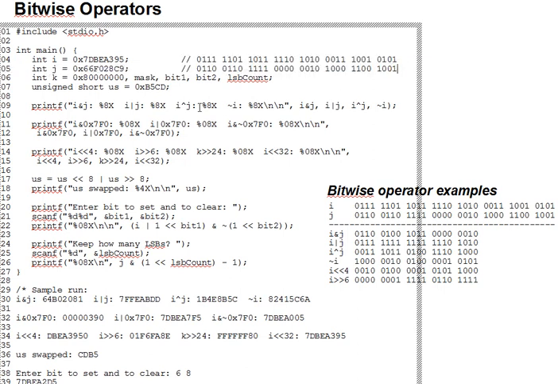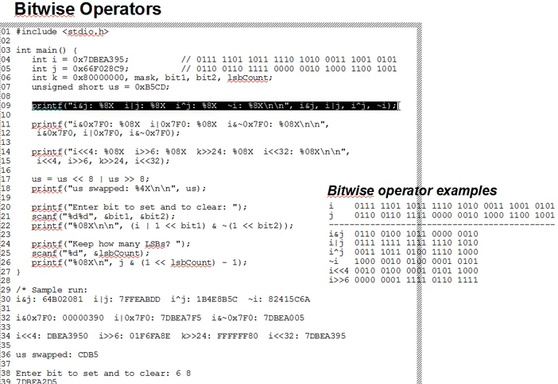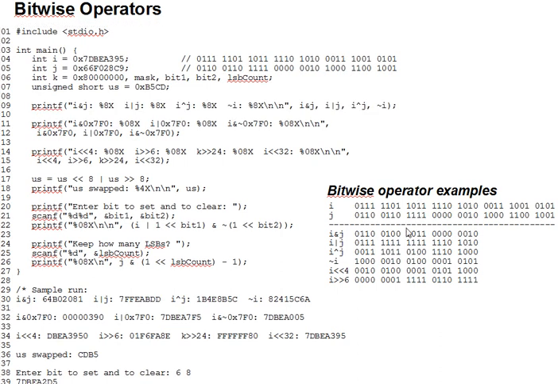Then on line 9, we use 4 of the bitwise operators in a printf, and we show the results, at least partially, in a table down on the right margin as well. Don't look at the printf output until you've done the questions below.